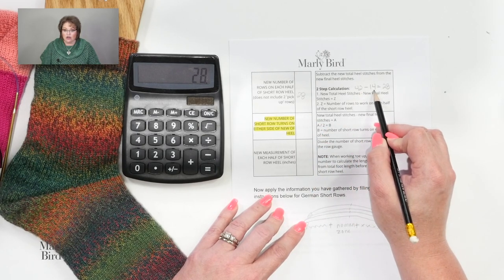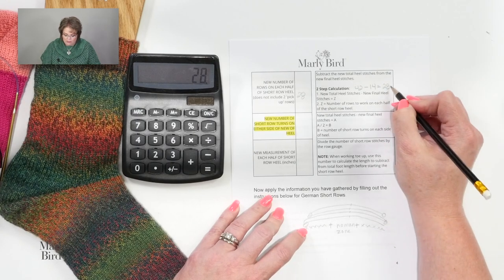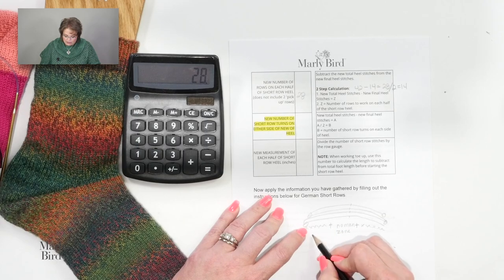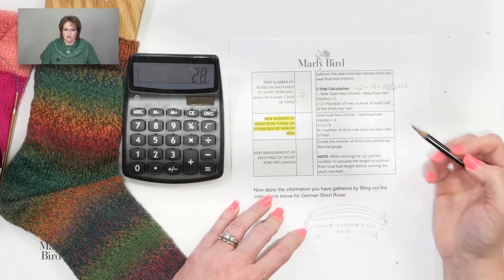By figuring out that we have 28 stitches, because we just took our total number and subtracted our no man's zone stitches and came out with 28. And if we wanted to know how many stitches were on either side of our no man's zone, we would take 28 and divide that by 2. So we would get 14. Essentially we'd have 14 here, 14 here, and 14 here. Pretty easy, right? But we are more concerned about the 28.